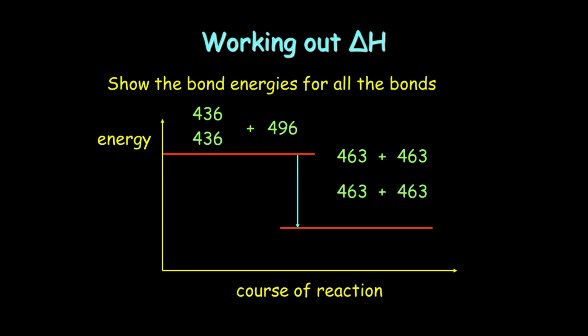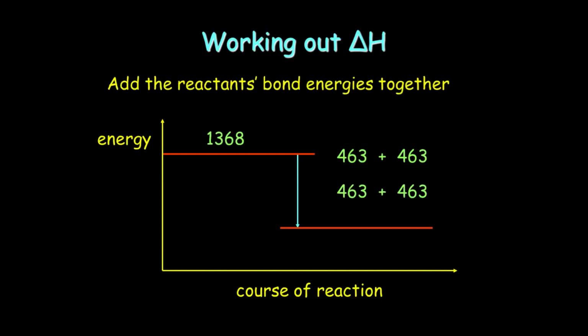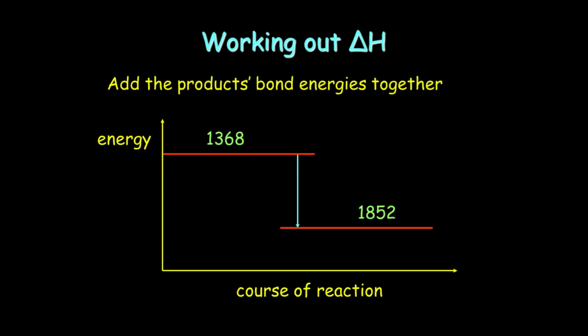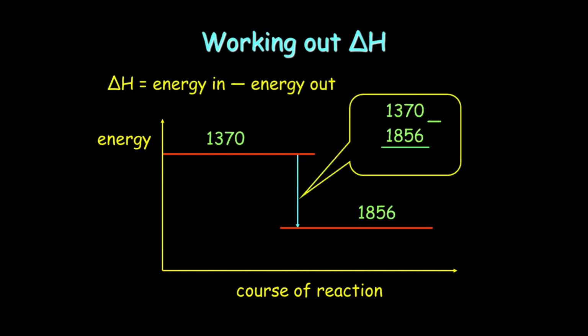Now, just add up how much energy is absorbed. So we add up all the values, that much energy is absorbed, right? And that much energy is released. So if we can see energy release is more, usually the formula is reactant minus product. Energy for the reactant minus product, you will get the delta H value. Or you can see from these values that energy release is more than energy absorbed. So obviously this is an exothermic reaction.